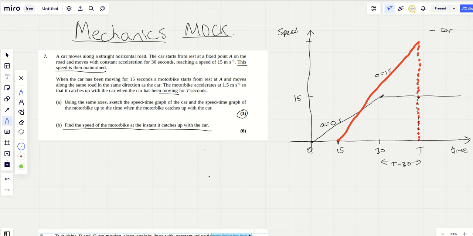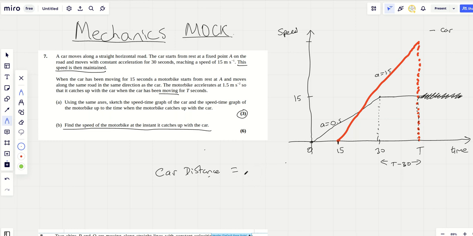So the car's distance, well, you can basically ignore this part of my diagram now because it may well just keep pootling along after the motorbike's overtaken it, but we're interested in this distance. Now, what's the distance the car has travelled? Let's actually write it down. Tell the examiner what you're working out, or we will not give you marks for it. Because I don't know what it is. Actually label your equations.